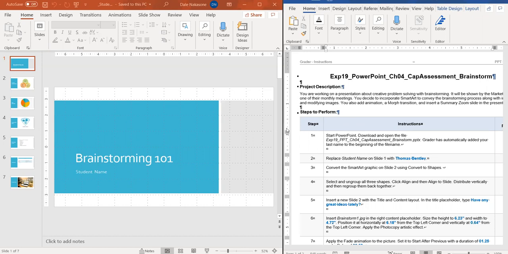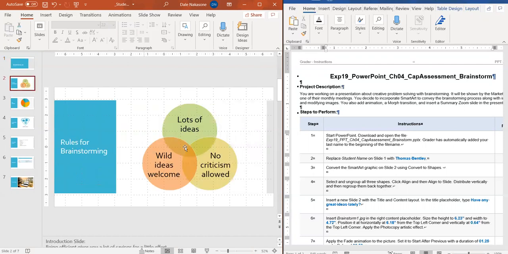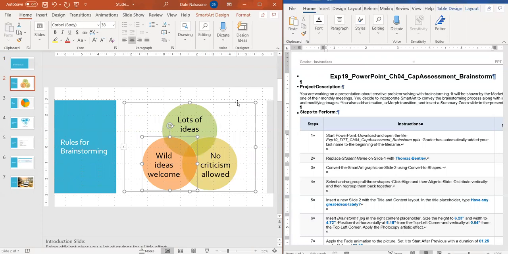And again, I'm going to try to work with it side by side because it's just a lot of steps to do. So it's just kind of easier for me. Step number 2, we need to change this to almost gently. And then on slide 2, we're going to do a lot of work with this. So I'm just going to make sure that I click on the border around it.